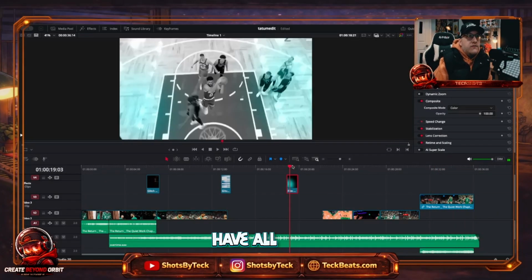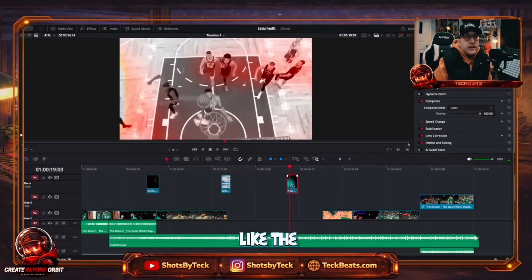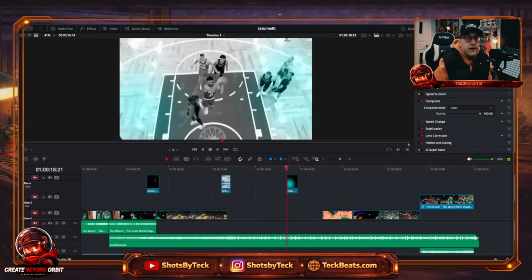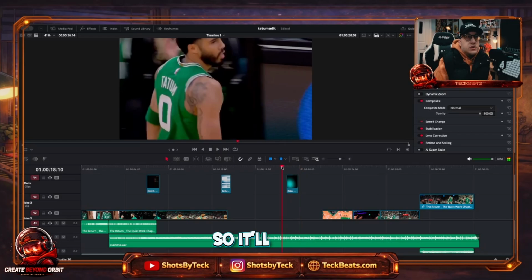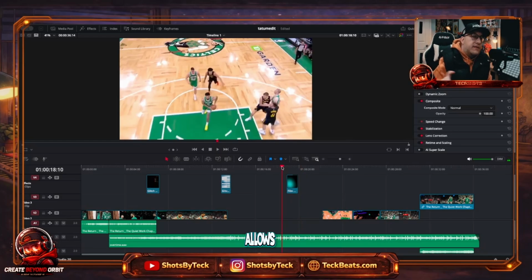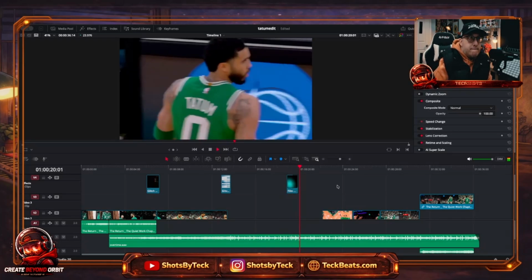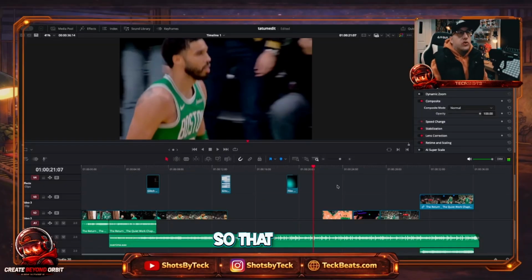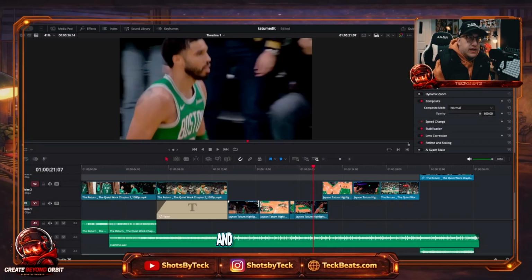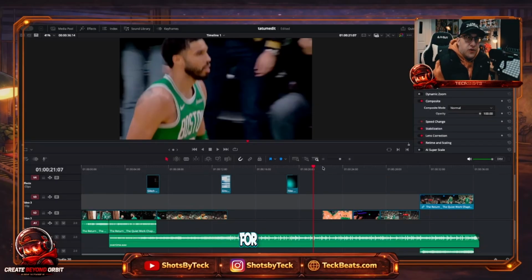All right, so I have all these little effects that I wanted to add. You want to mess around and get the transition. I can even fade it out a little bit if I really wanted to by just dragging the little white marker there. It'll create something in the Fusion tab that allows it to fade out. That looks pretty cool, right? So I have two glitch effects and the film light leak, and that's the look I wanted to go for.